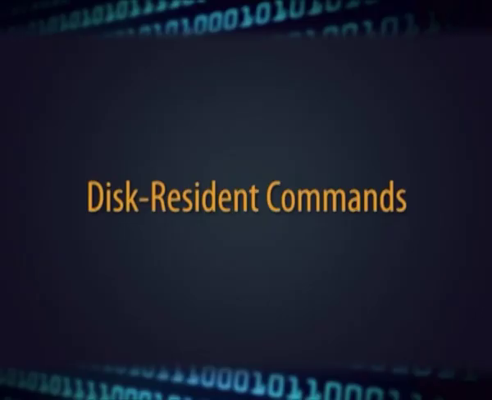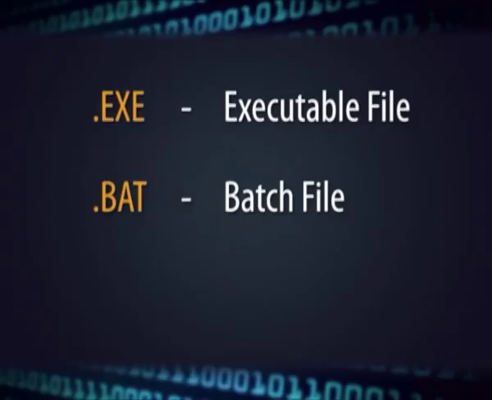External commands are actually small utility programs. They are not loaded automatically into memory, but must exist in the form of files and are found in separate files on the hard disk or floppy disk. These commands are meant for special purposes and are also called disk resident commands. The external commands are files that do reside on disk and have an extension of .exe, that is executable file, or .bat, that is a batch file.